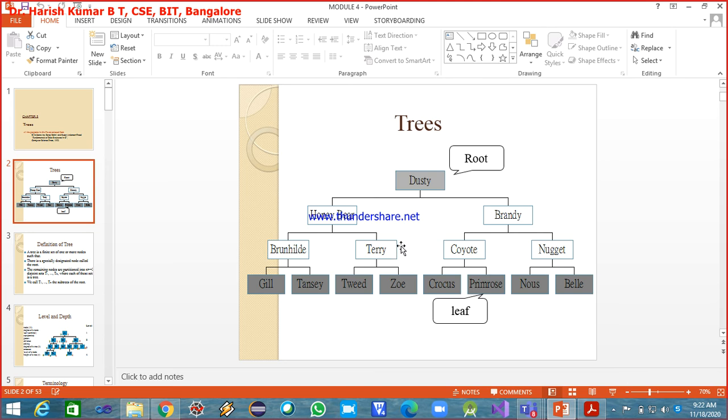Whenever I say a tree, the number of nodes in the tree depends on how many levels the tree has. This tree, what you're seeing here, has 1, 2, 3, 4 levels. It's a tree with 4 levels, and it is a completely balanced binary tree. How do I say it's a completely balanced binary tree? Because every node has 2 child nodes, and if I take this again 2 child nodes, and this again 2 child nodes, it's a completely balanced binary tree.